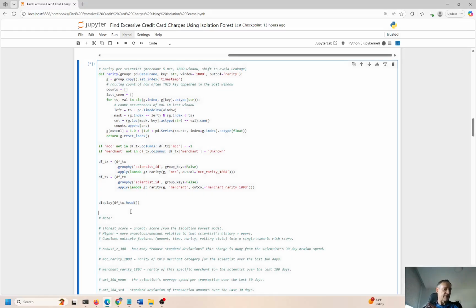If I sat here and explained every single line, what is this doing? What is this loop for, and the purpose of all this? First of all, this is my own insight and my own take on this. I'm not saying this is the gospel truth, that you have to do it this way. This is one solution. There are probably dozens of different ways to solve this problem. I don't have time to get into all the details and logic behind it, but I will share all the code with you, like I do for all of these Jupyter notebooks. When I post a video, I'll post all the code so you can copy and paste it and run this in your own environment.